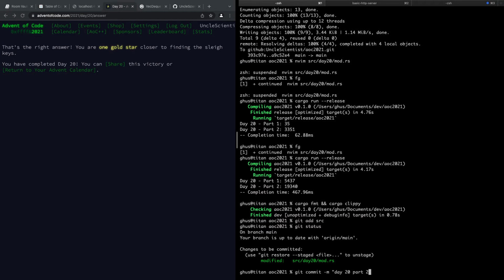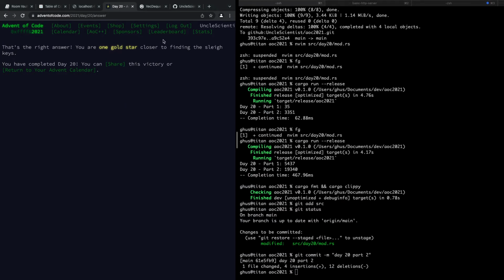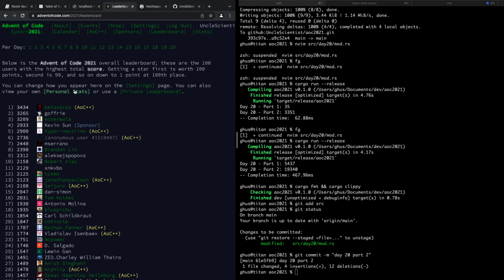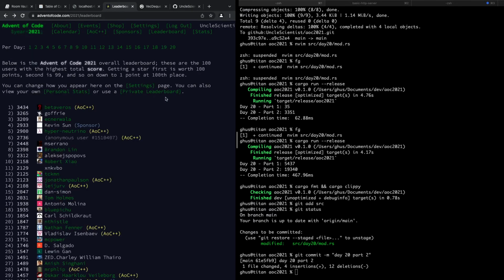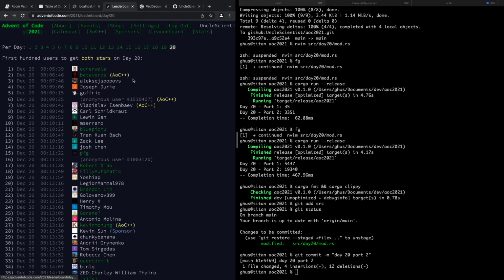Day 20, part 2. Let's see how we did in terms of our personal stats. Yesterday, even though I started it really late, I'm still in the 5,000s, which means that people found day 19 to be really tough. And even day 18, even though I did it a day after it came out, I'm still below 20,000. So people must be finding these later puzzles really hard. And they are harder, definitely. This took a little over 5.5 minutes to solve for the best guys.